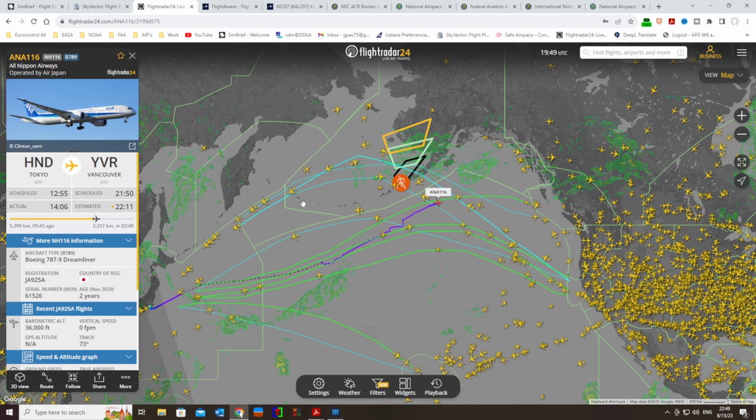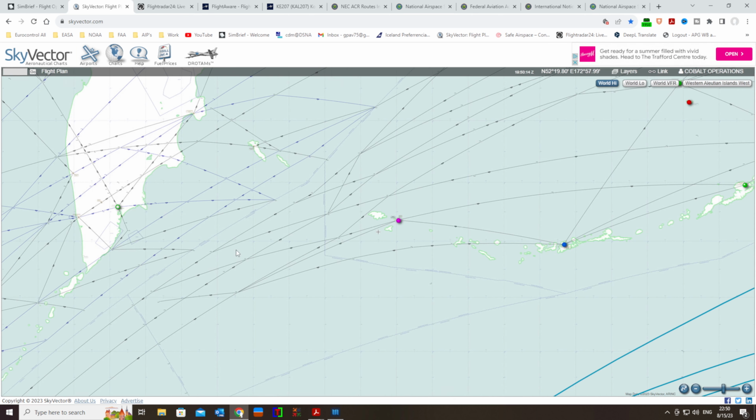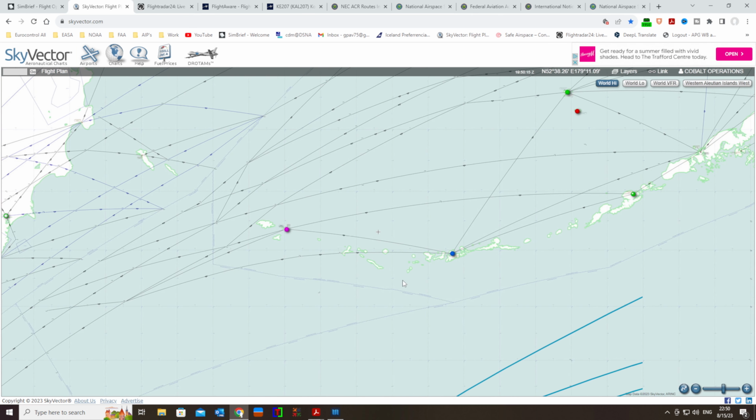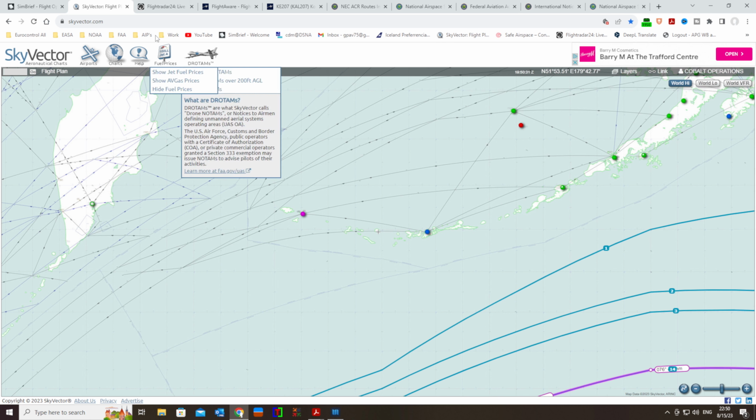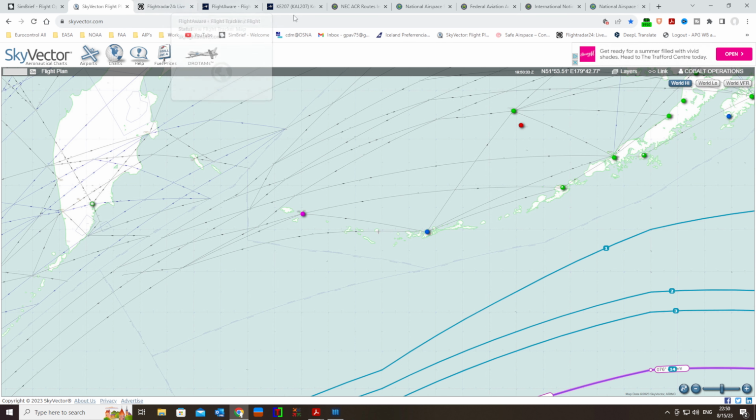Let me show you here. These are the NOPAC routes, which in some cases, as we can see, are also connected with the PACOT routes. This can be decided by either the Auckland FIR or the Fukuoka FIR. It depends.